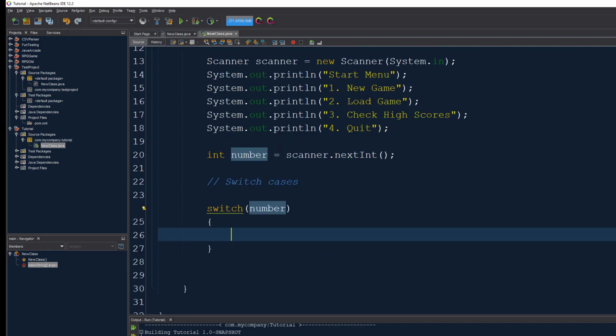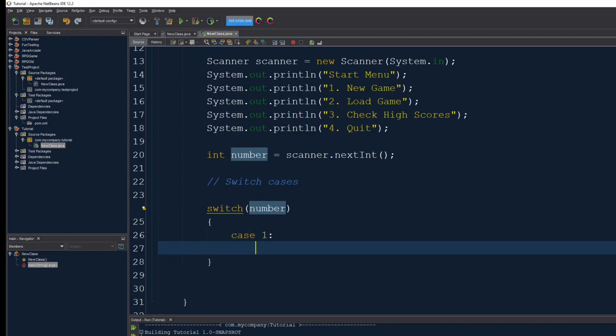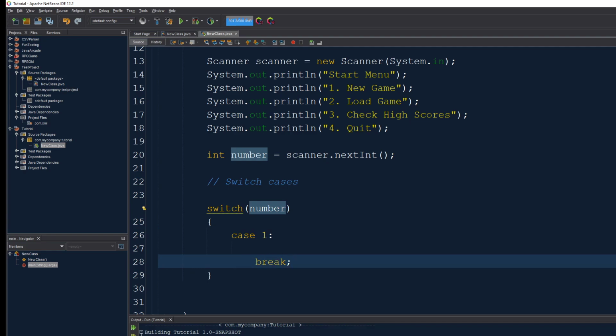So what happens inside of the switch is that we have some different cases. And the case will have the value of the variable that we're examining. So what's the first value of this variable that's relevant to this menu? Well, it's number 1 we're looking for. So case 1, the case where the number that's input is 1. And I'm going to put a colon to say I need to do something after this. Now, I'm going to add a piece of content here that we'll explain in a sec, but for now we always want to add this break statement after our case and leave a space.